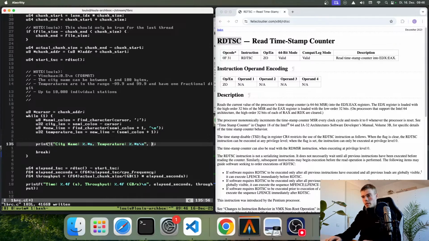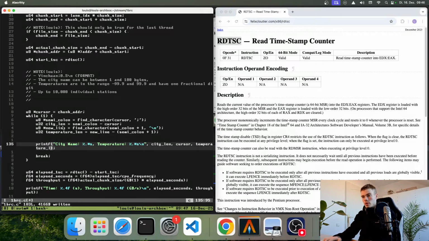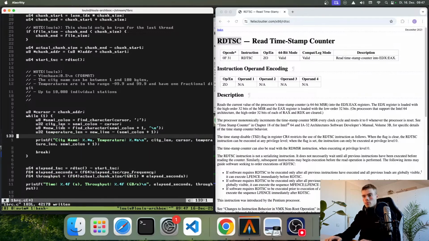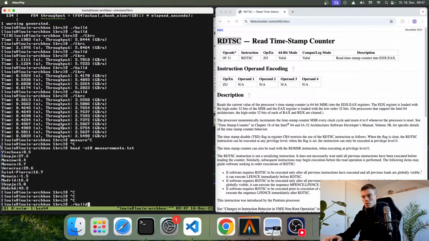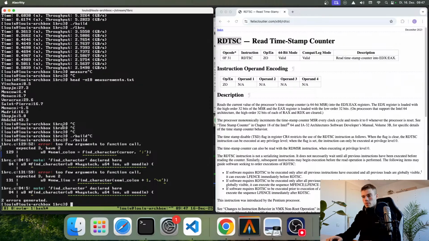So city name is from cursor with the city length, and the temperature is temperature length starting from semicolon plus 1. Okay, build this.